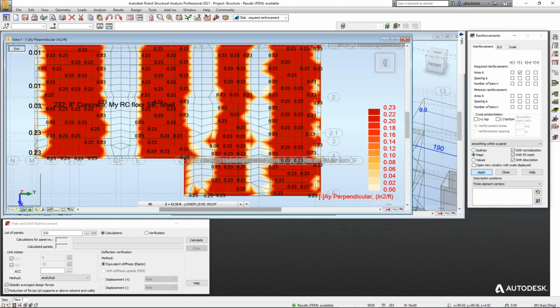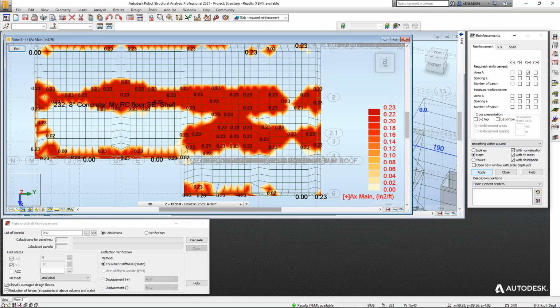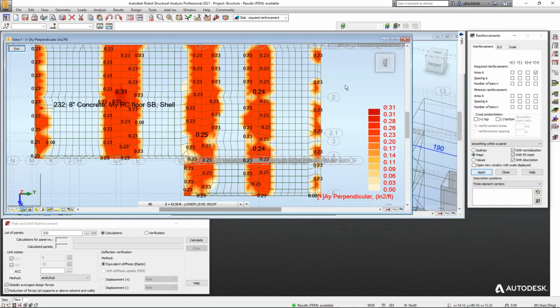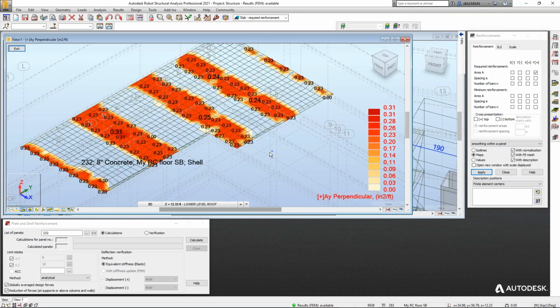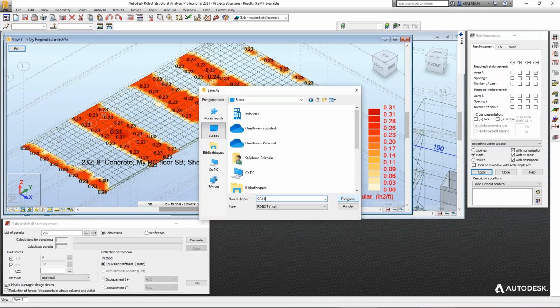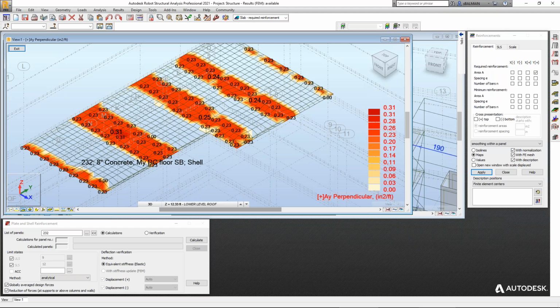And from this, after you can save. When you have done that, I can have done other elements, I can come back to Revit.